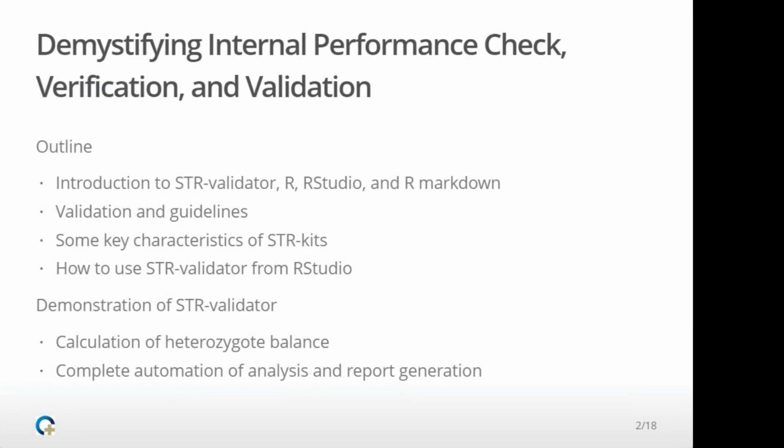I will give you a short introduction to STR-validator, R, RStudio, and R markdown. I will say something about validation and guidelines, and then I will say something about the key characteristics of STR kits. And I will also show you how to use the STR-validator from RStudio. Finally, I will demonstrate the use of STR-validator by calculation of heterozygote balance. And then I will demonstrate a complete automation of analysis and report generation using R markdown.